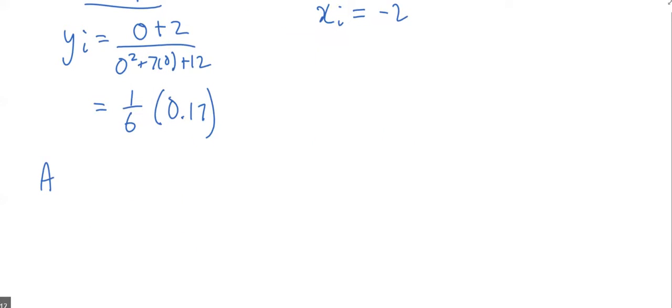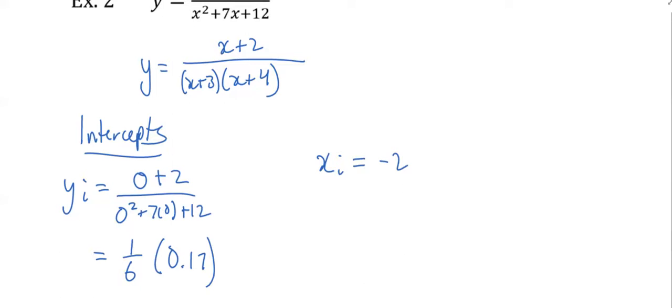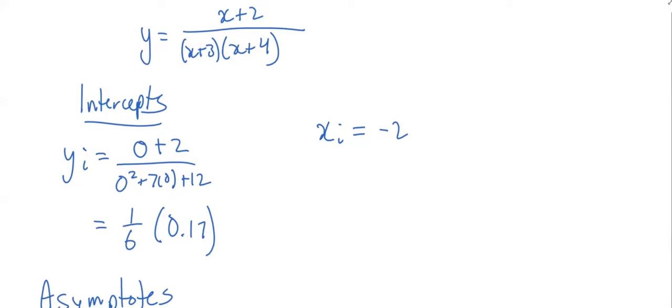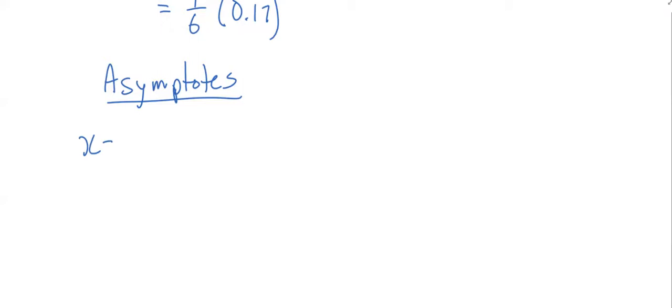Asymptotes. What are my asymptotes? Isaac? Negative 3 and negative 4, they came from when the denominator is 0. Again, it's factored, so it's easy to spot. And these are my vertical asymptotes. And again, you notice that we're always doing them in the same order, and that does, I believe, make your life a little bit easier.